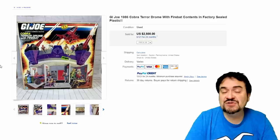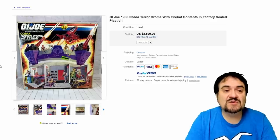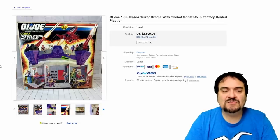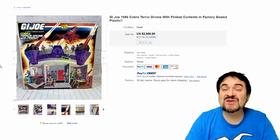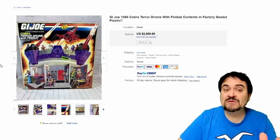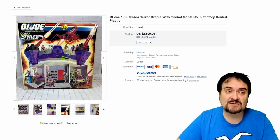Number 21, for those G.I. Joe fans — this is the Cobra Terrordrome with Firebat. This is a big vehicle with other little attachments and stuff that could come off. This is a really fine example in the box and sealed in the plastic. $2,500. No one's going to open this — it's just going to stay just as you see it.